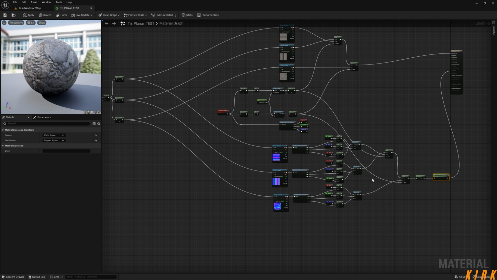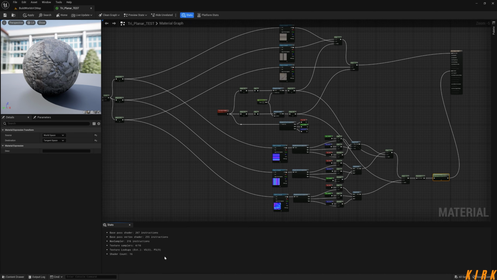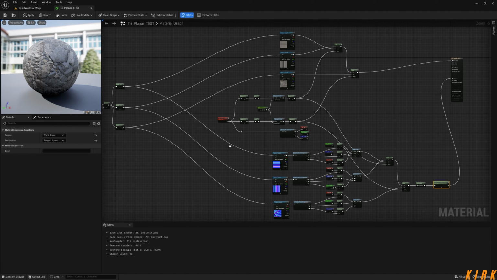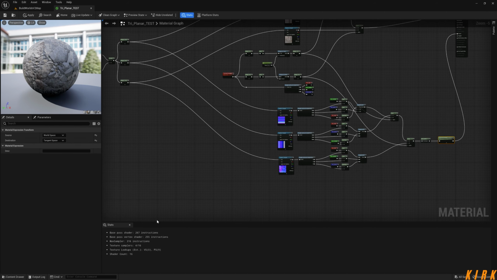I advise to use it maybe only on a material layer that's going to be sloped or stretched. I would not advise to use it on every single layer you've got on your landscape shader, because tri-planar projection is fairly expensive. As you can see, just for this bit of logic, on a base pass it's 255 instructions and a max sampler 316, even though we're only sampling 4 out of 16, even though we've got 6 textures here.